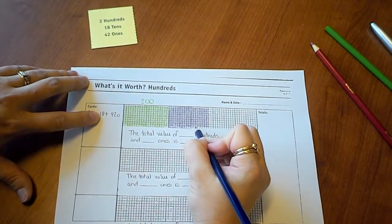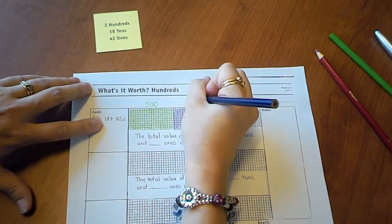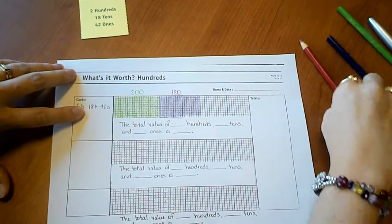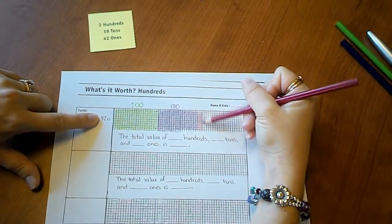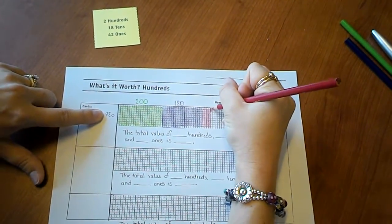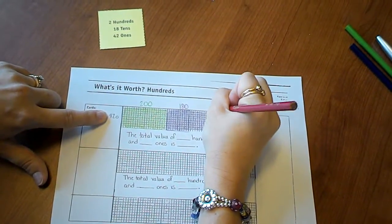And then I have 10, 20, 30, 40, 50, 60, 70, 80. So I have 180, and that's 180. Then I need to shade in my ones, and I have 42 of those. So 42 would be 10, 20, 30, 40, and 2. 1, 2. And 42 is going to be written 4, 2.